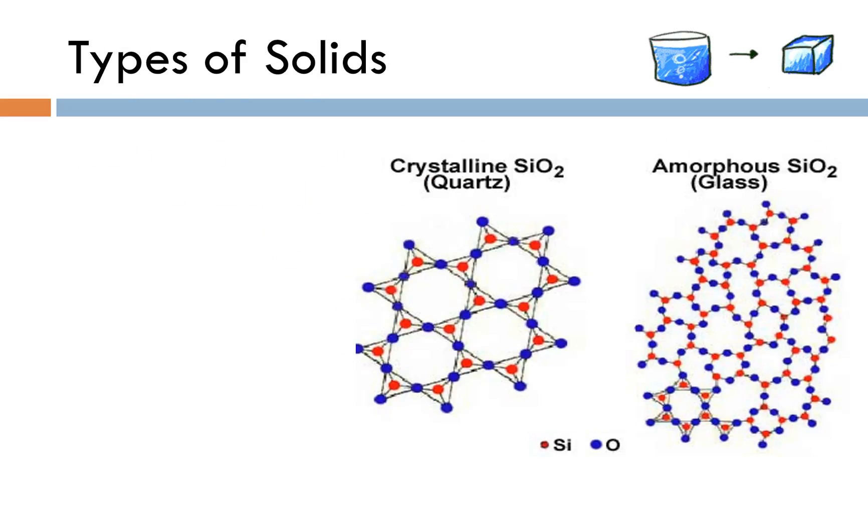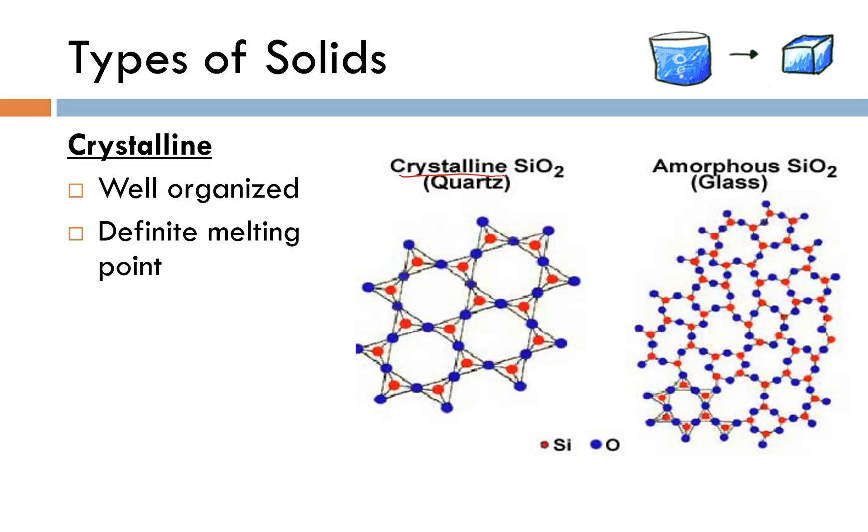I just mentioned these terms crystalline and amorphous. Here are two examples. Hopefully one of the first things you notice as you look at these pictures is that there are two very different degrees of organization. In our crystalline solid we have a very highly organized structure. Crystalline solids are always very organized and they tend to have repeating geometric patterns.